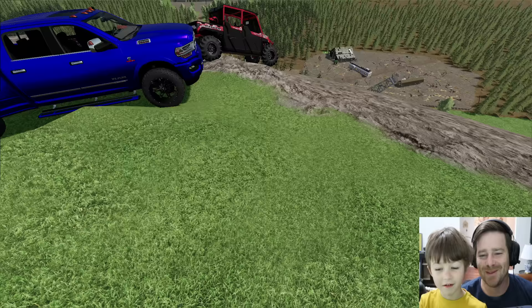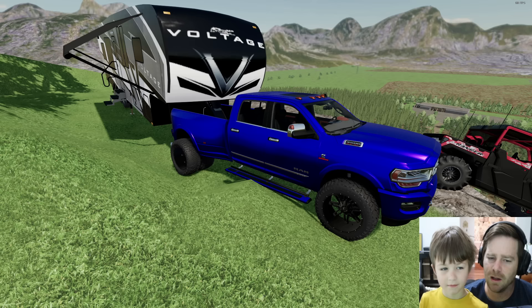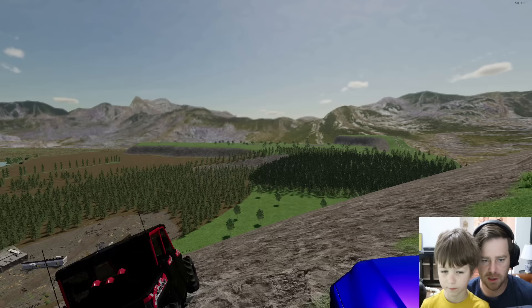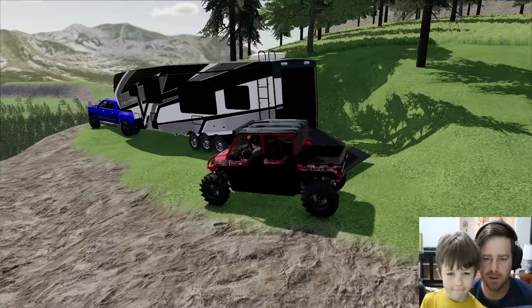Let's load our ATV in our camper, load everything up, and go check it out. Do you like the color of our truck? Hudson picked this brand new shiny blue color. If you had to choose a color for your truck, what would you choose? Hudson loves the bright blue. Okay, let's lower that — there we go — and let's get our ATV and put it inside. We might need a mud vehicle if there was all the rain we think, so it'll be perfect to bring along just in case our truck gets stuck.